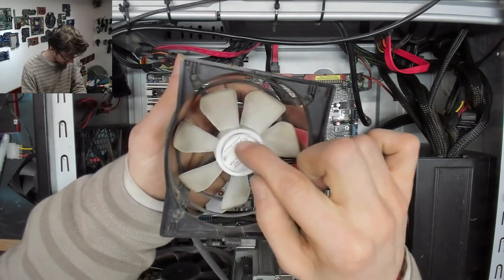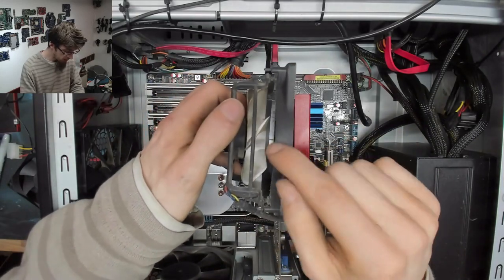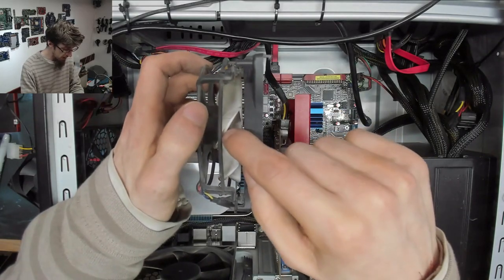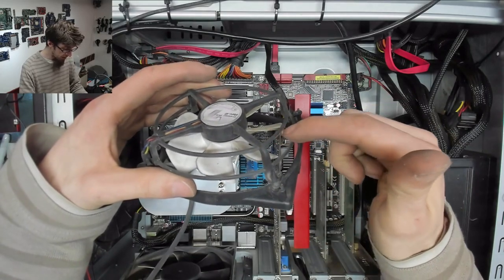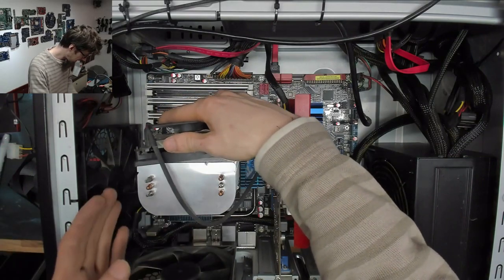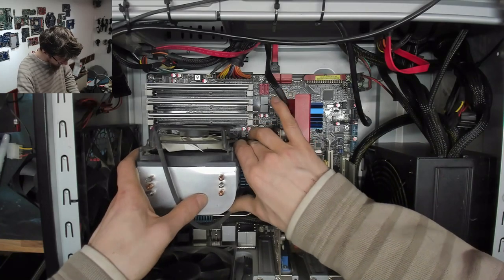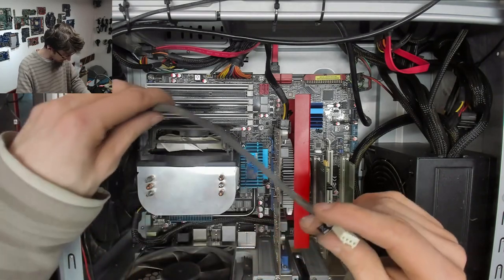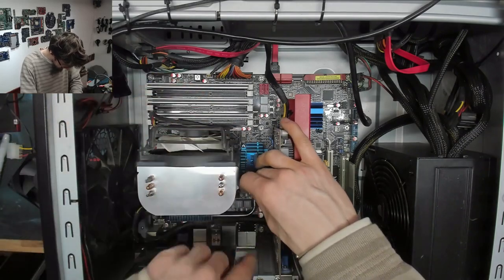So that much being said, it's got another label there. That's kind of interesting. But the point is, if you look at the blades on here, it's not as pronounced on this one, but they are curved in that direction. So this fan blows in the opposite direction to how a normal fan would blow. It's reverse bladed. We've seen that there are a couple of coolers out there that have reverse bladed fans. The Intel stock coolers are reverse bladed as well. So, you know, they do exist. So let's just pull that round, and that plugs in down there.